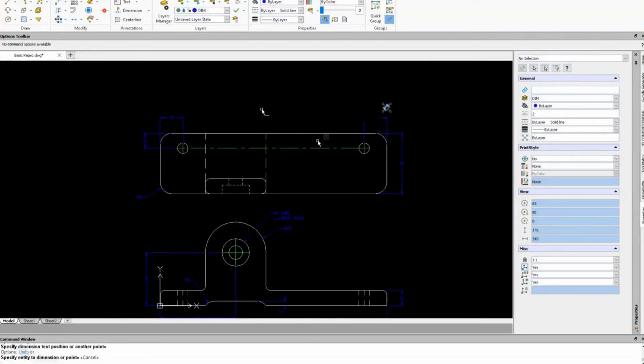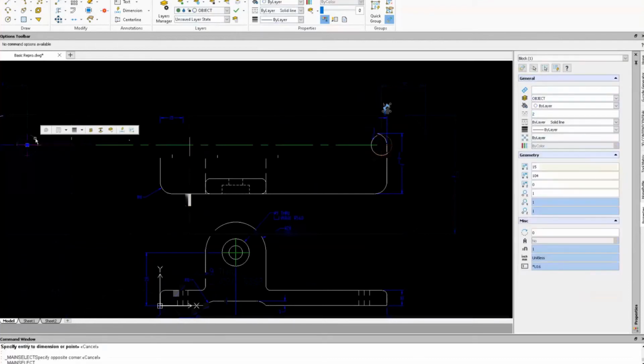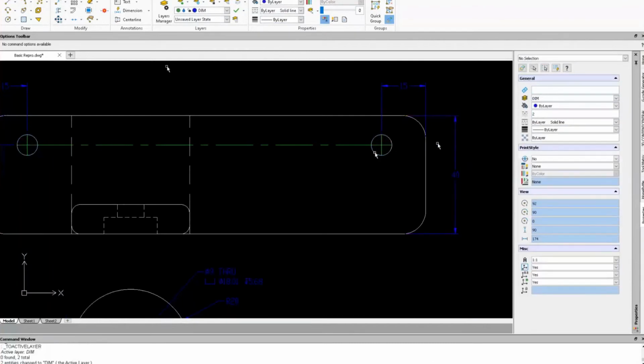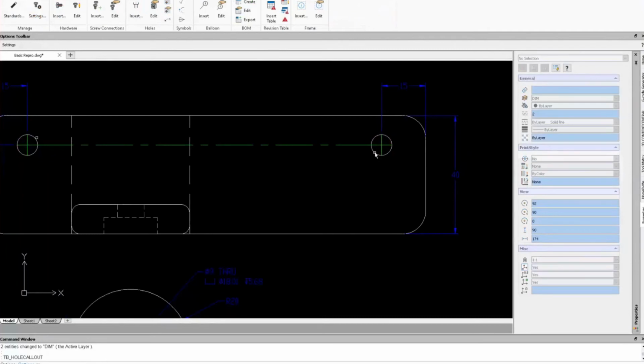Last but not least, I'm going to move the hole. Remember, we had to do the workaround for the hole callout. So I'm going to go ahead and move this hole and this hole to the dim layer. And then I'm going to add the hole callout. See, it still didn't do it right.